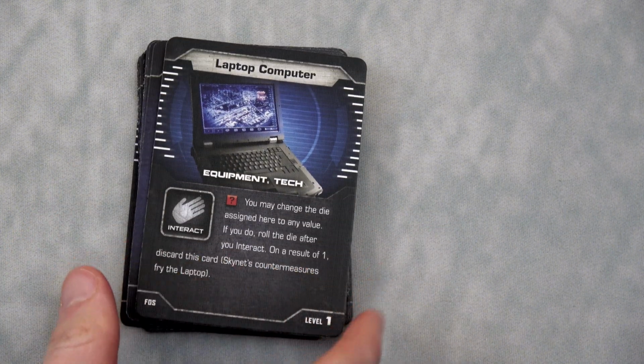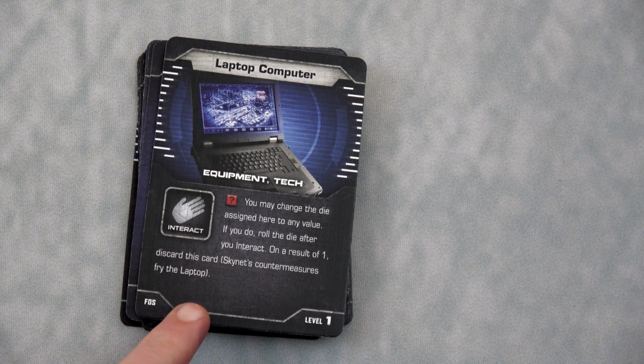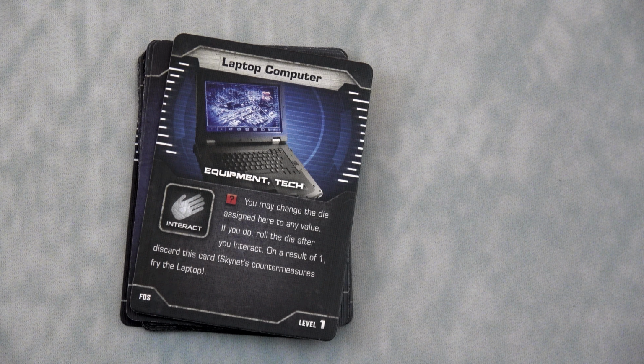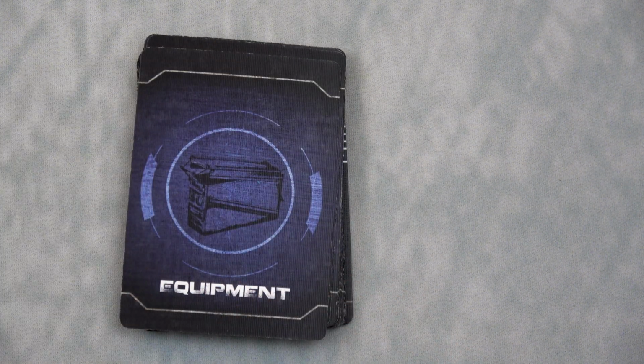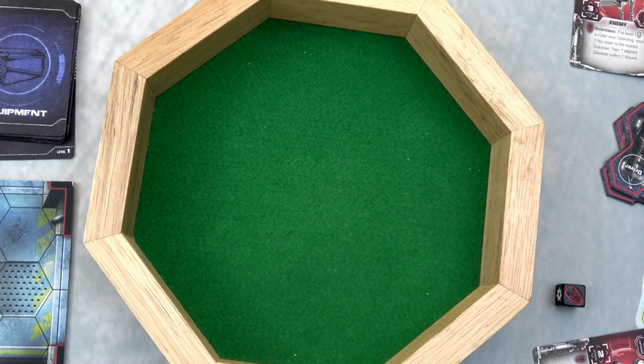Our second one, we have a laptop computer. That's perfect for Alex. Interact. You may change the die assigned here to any value. If you do, roll the die after you interact. On a result of 1, discard this card. Actually, we kind of already have that ability. Well, what do I want to do? Maybe I'll give that to Kyle. It doesn't make a lot of thematic sense, but I'll give this to Kyle so he can interact a little bit better, and then we'll put the EMP mine in with Alex. I just don't think I'd ever use the laptop computer for Alex since he can already change a die when he interacts. So it just makes more sense that Kyle has it.